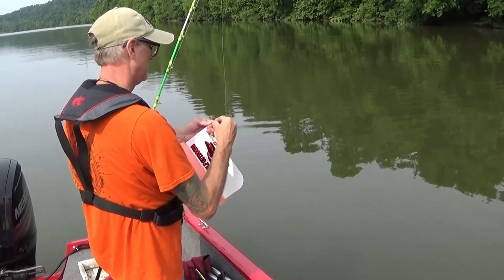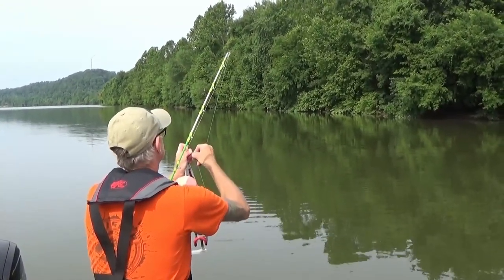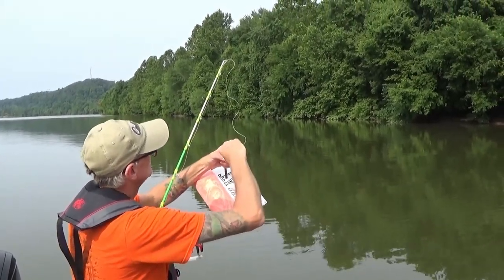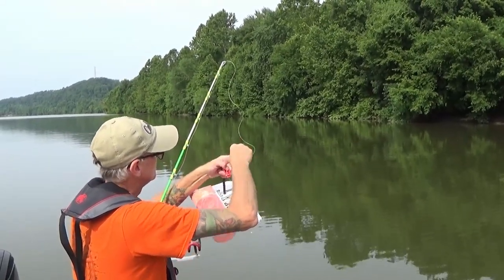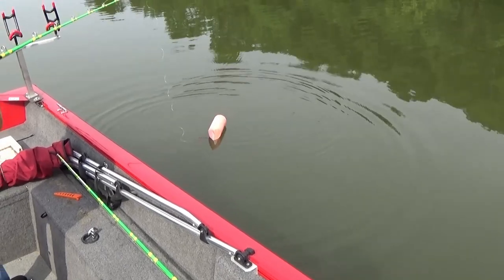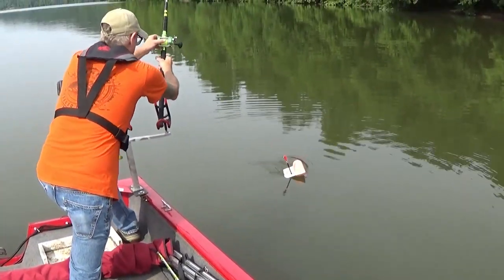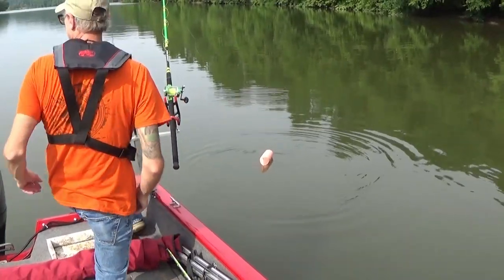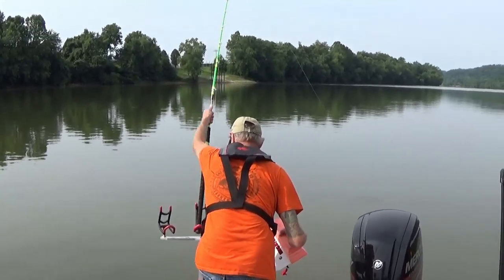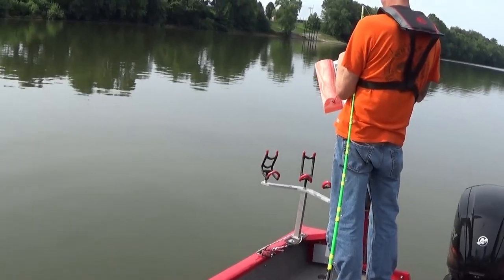I think this is how you do it. Put this clip right here on first. Bring this up here. Got a little clip right here. Let's see if it works. Put this one on here. Like I said, this is the first time I've used these, so it's always a learning curve.